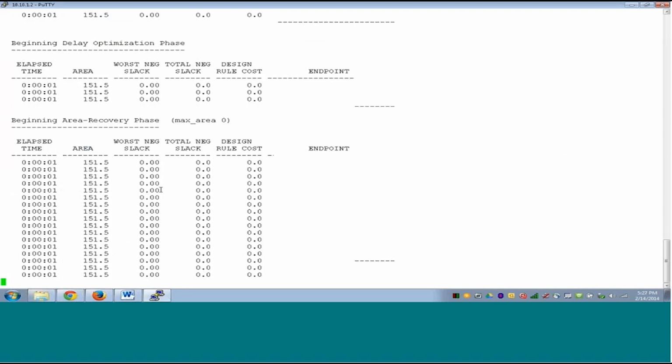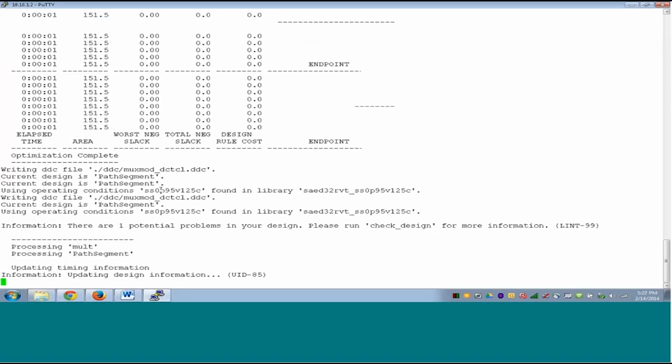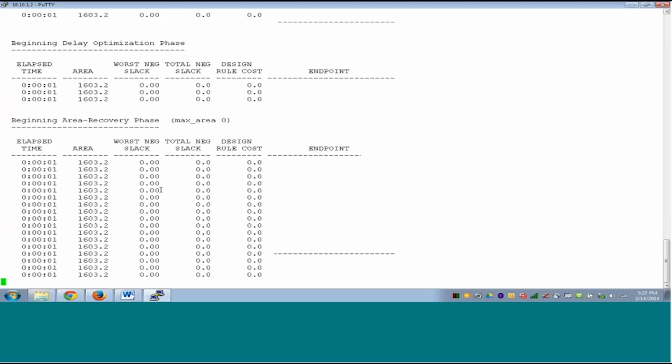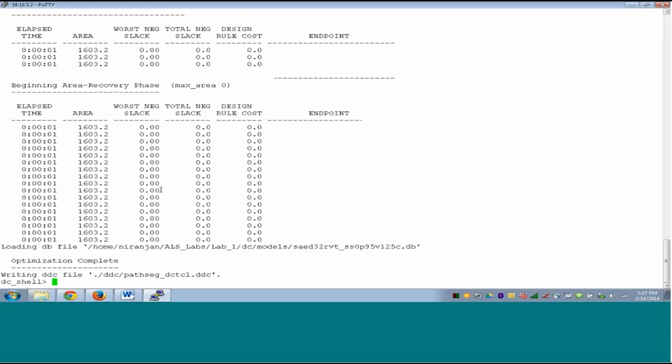Earlier what happened is that the original script had the clock period of 12. I changed the clock period to 5. I made the clock very aggressive, but I did not play with the input output delays. So input output delays for this example in the earlier case were actually very bad values. And then the characterize write script showed us that DC now calculated accurate values, and now at least the hierarchical design synthesis is going on faster, and now you don't see violations.